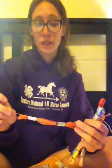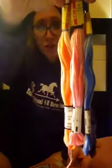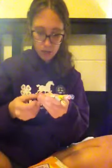If not, oh well. So I'm going to get a couple more colors. I have enough to get the first block done. And I might get some more colors if I order from online. I haven't decided yet. But yeah, these were 18 cents. They're normally, I think, $1.39. There's more at the store, so if you're in Fort Collins, go to Hobby Lobby if you want these, or anywhere near Fort Collins. Or your regular Hobby Lobby, I don't know if they carry them. But yeah, I got these. Woo!